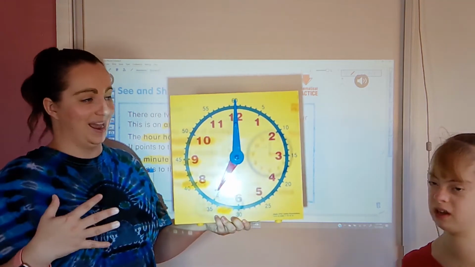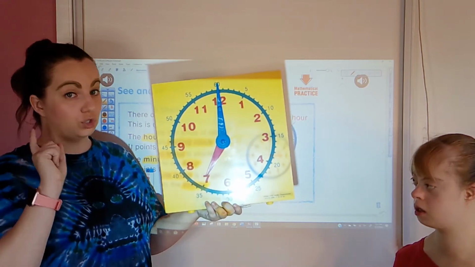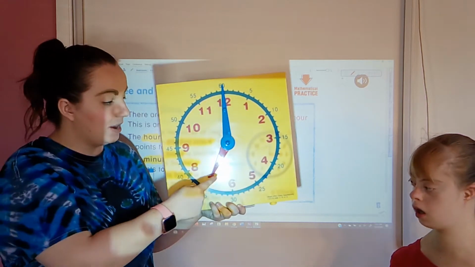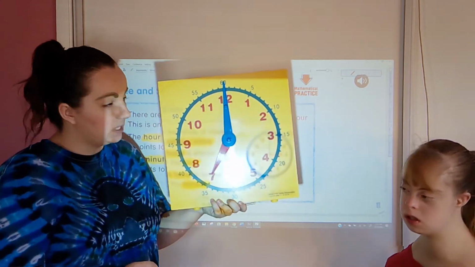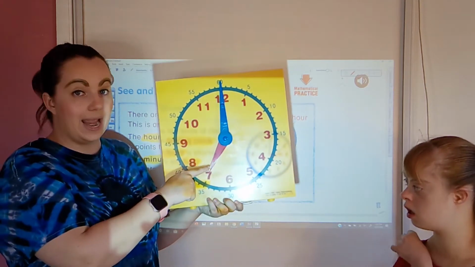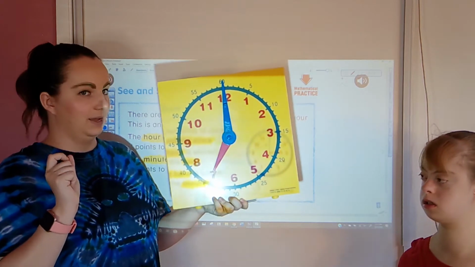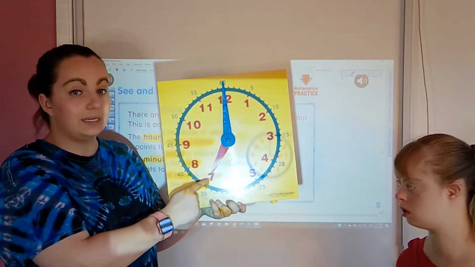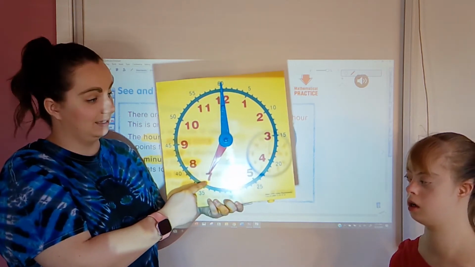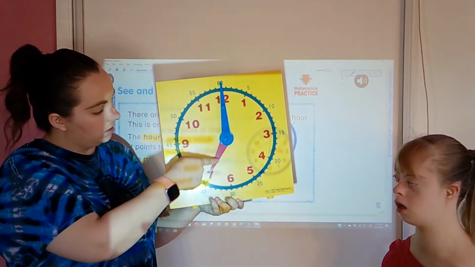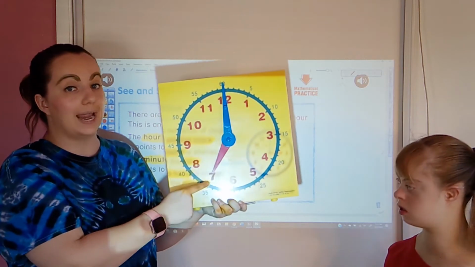I'm sorry. But to tell the time of a clock, your first step is to look at the hour hand, the short hand, okay? And you see what number that short hand is pointing to. In today's lesson, it'll be pretty easy because it's always going to be pointing directly at the number. Okay, the big number, what hour it is. So if we look here at this clock, what hour is it, Kaylee? Where is the short hour hand pointing to?